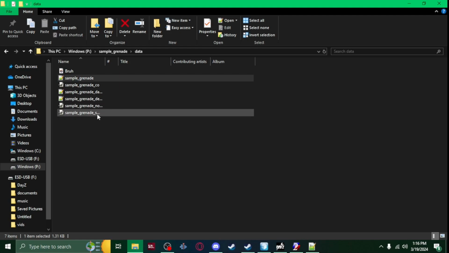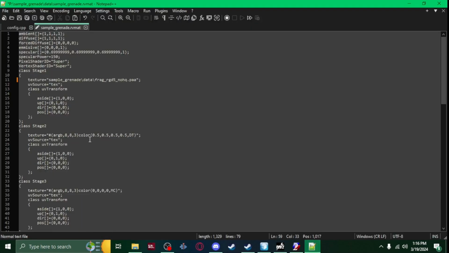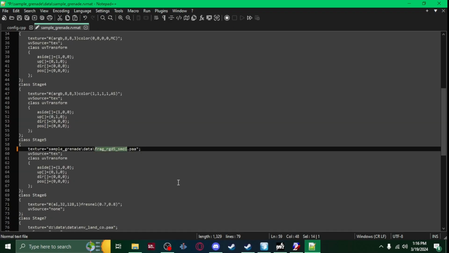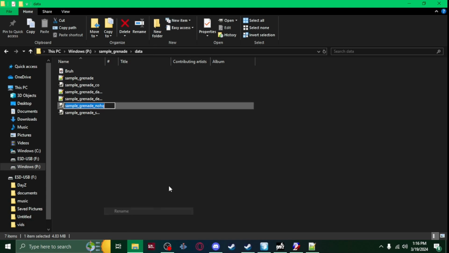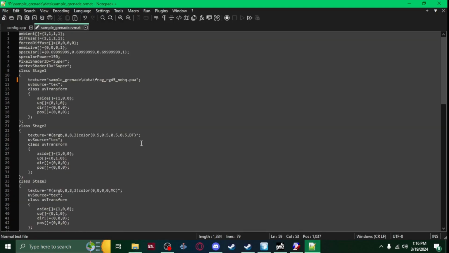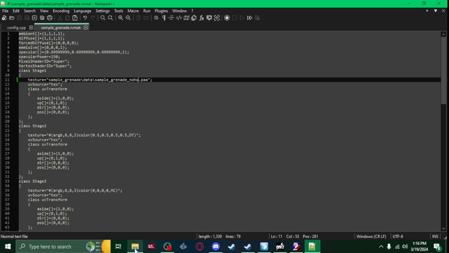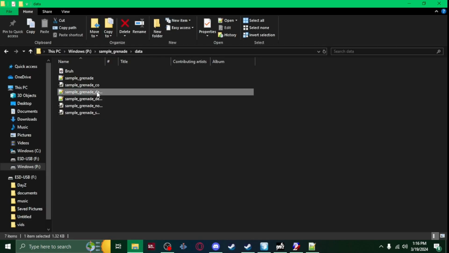Okay, now we're going to grab our metallic and our normal. And save it. Now we're going to do the same for our damage and destruct.